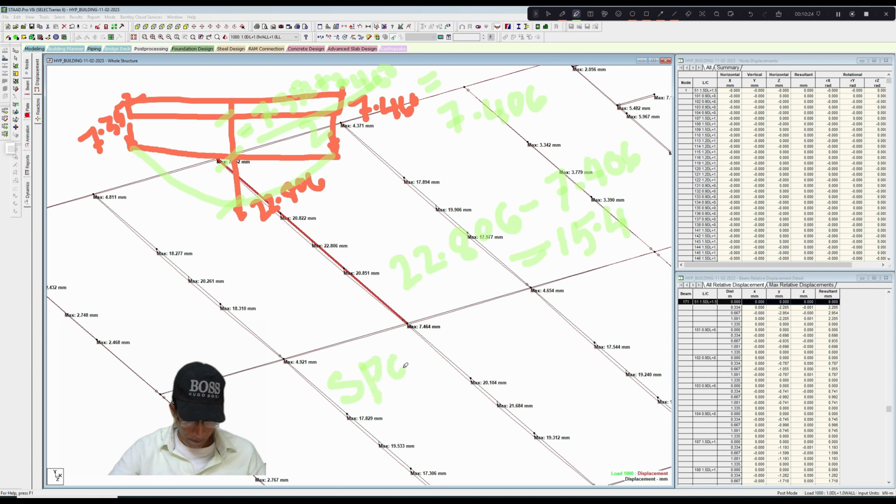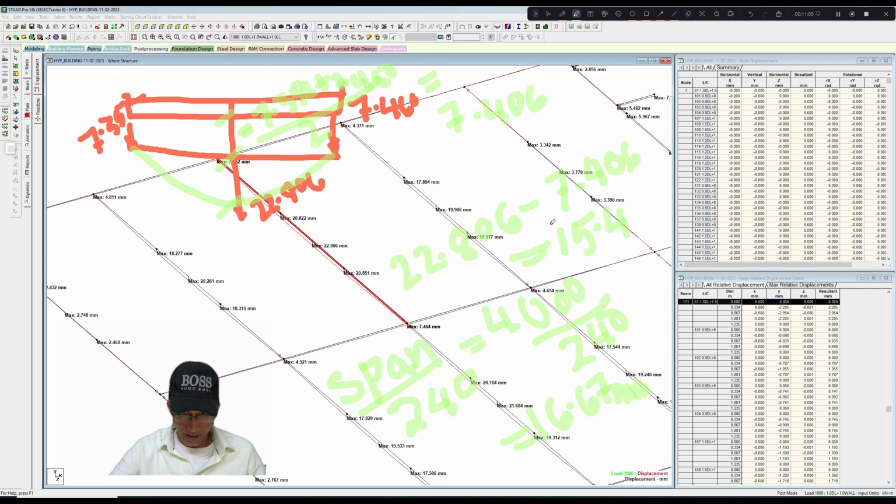Span by 240. This is equal to 4000 divided by 240, that is equal to 16.67 mm. So note, with the interaction ratio of 0.9, the deflection is almost reaching the permissible limit.